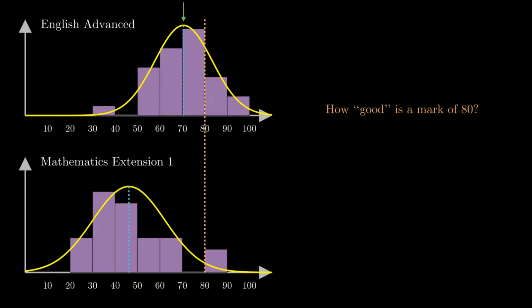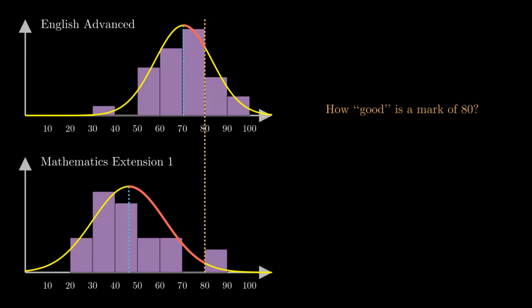But more specifically, we're this far down the bell curve, which is not too shabby, I guess. But if you look at the maths curve, the average was at 46, and so we're well above average. And again, more specifically, we're this far down the bell curve, which is comparatively a far more extreme score. We're much further down the positive end of the bell curve, which means that last year, the 80 would have been a much bigger achievement in Extension Maths than it would have been for Advanced English.